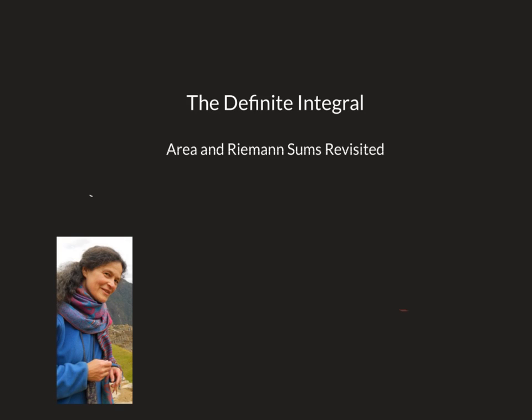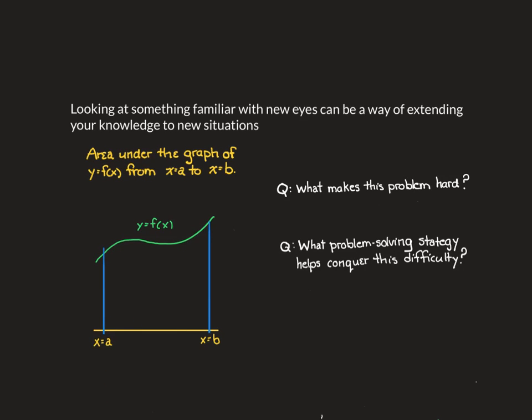In this video, we're going to revisit the definite integral. We'll talk about area and Riemann sums. We're going to take a look at the area under a curve, but we're going to take a perspective that might be a tiny bit different than the one that you took when you first saw this problem.